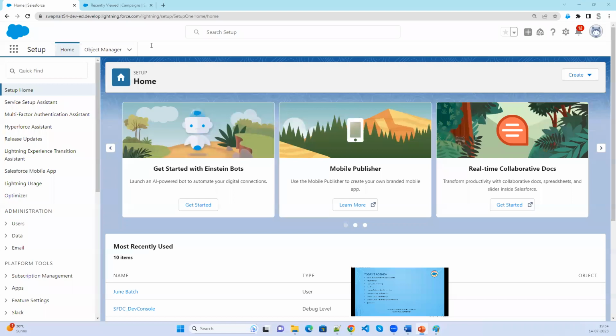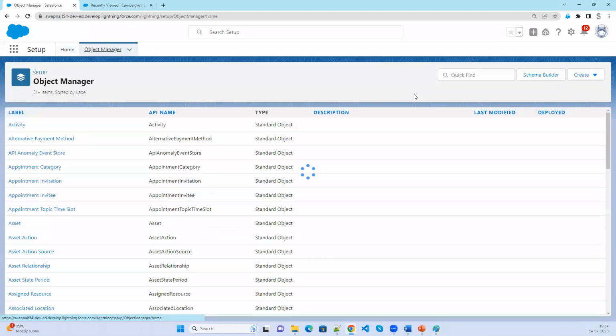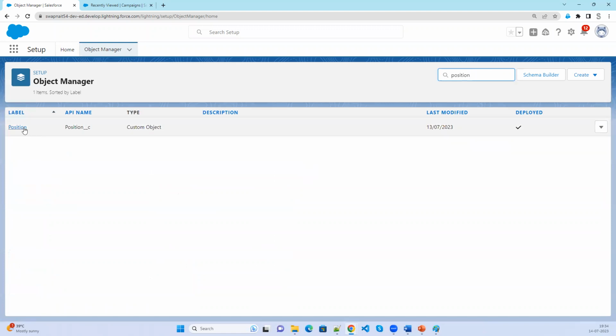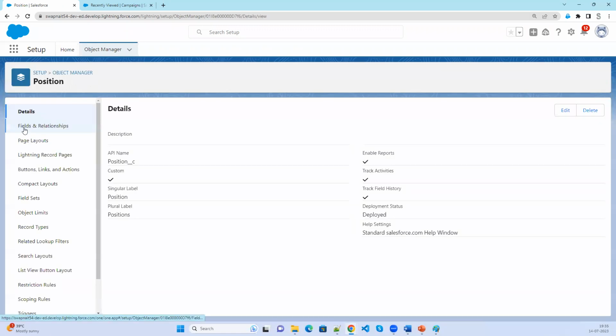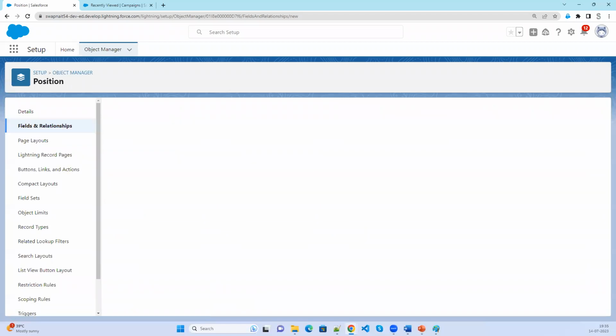So till yesterday, if I go to the Object Manager and go to the position object, fields and relationships, click on New.